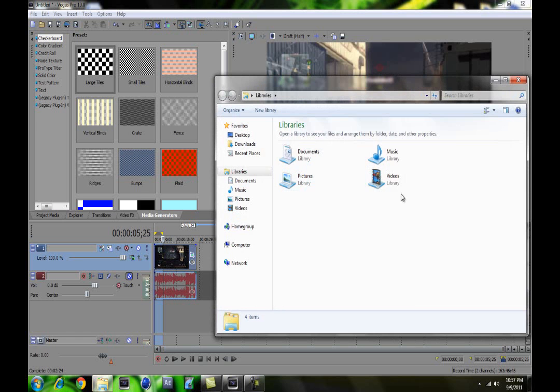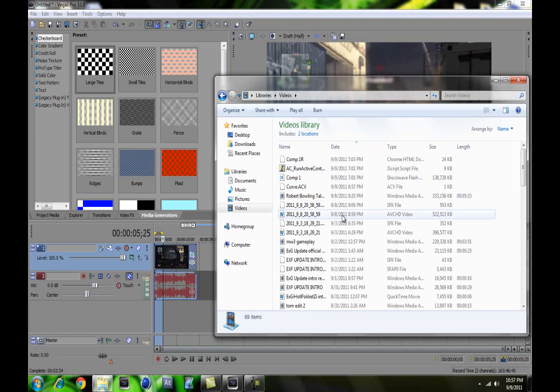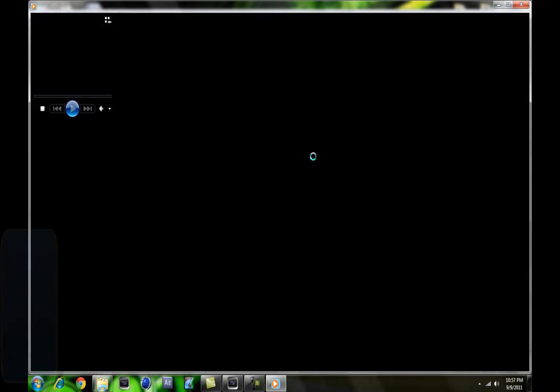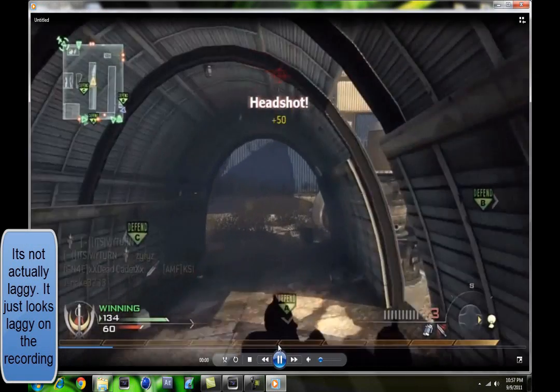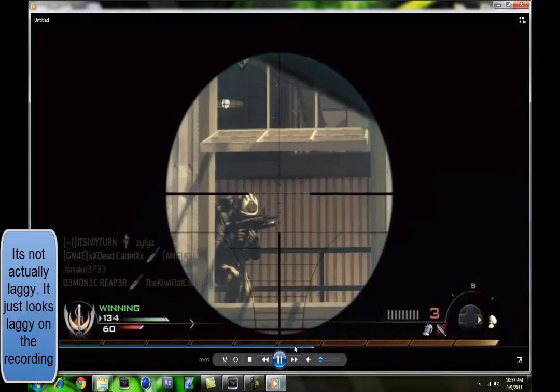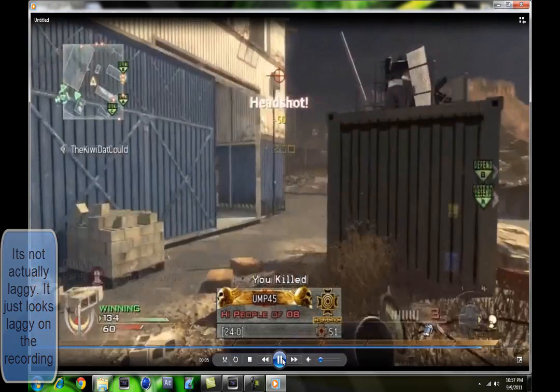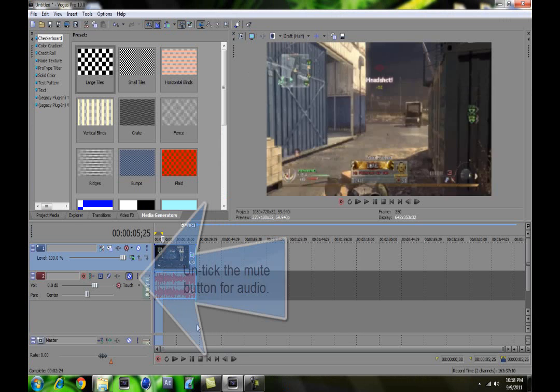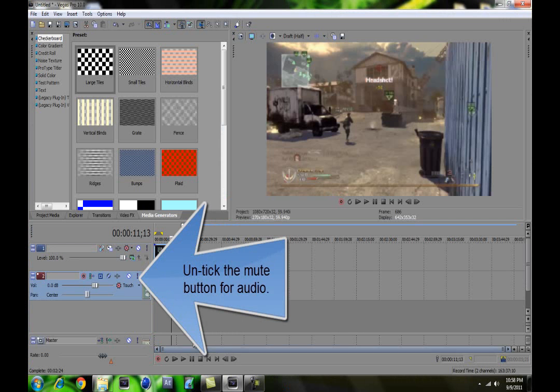Now let's go to the folder we saved it in. What do we call it? We called it Untitled. There it is. Let's open it. I muted the clip, by the way, so there's no audio in it. If you want audio in it, just undo this, and this should be normal colored now.